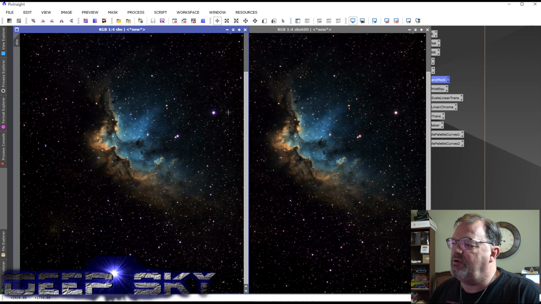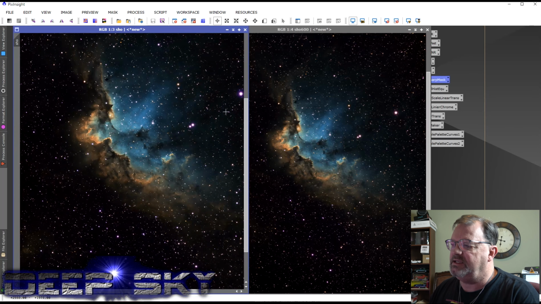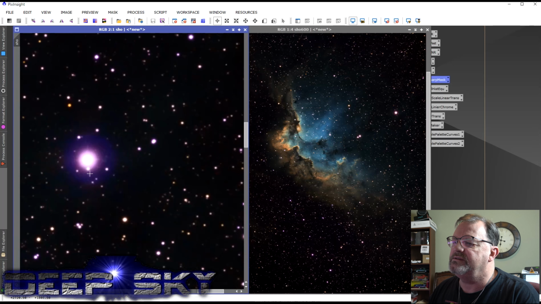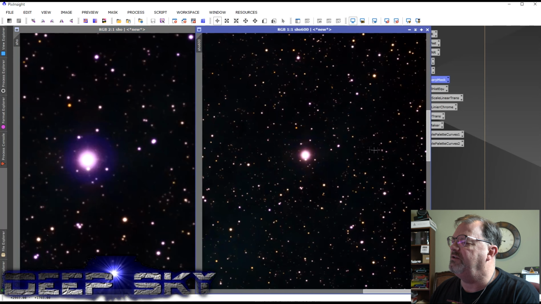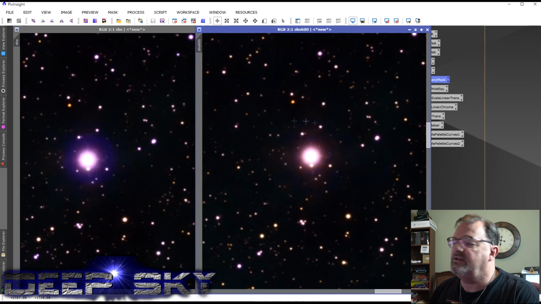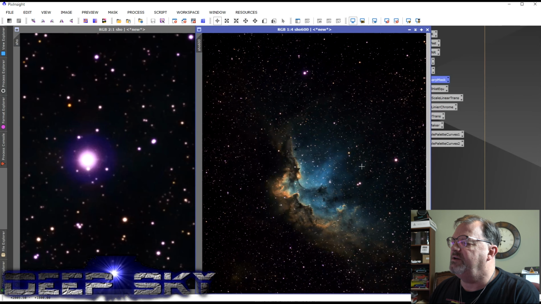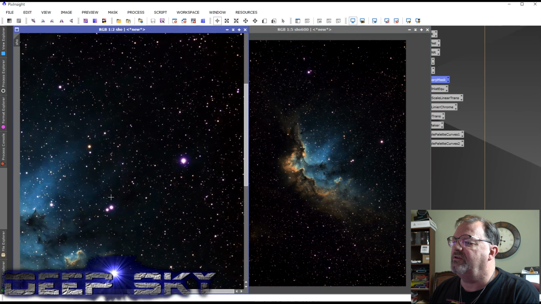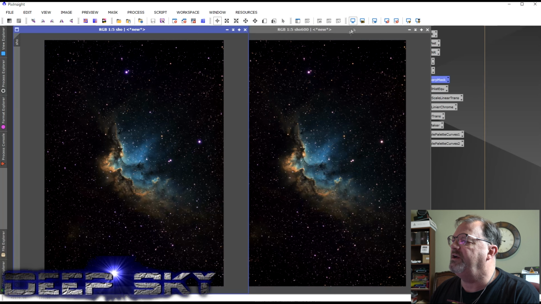The ZWO oxygen filter leaves those pesky rings around the oxygen channel, the blue channel, whereas the Astrodon does not leave those rings, which is great. So I think probably I'd prefer this one here on the right.